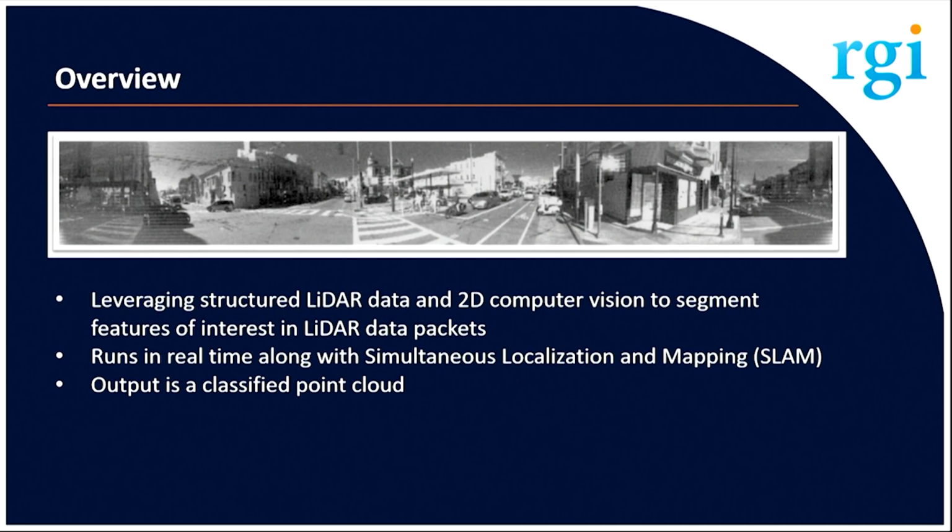Unfortunately, I don't have a picture of the LiDAR sensor in my slides, but you could think of it as a cylinder that spins at about 10 hertz, and it has about 64 channels vertically. And what it ends up doing is creating this. You can actually visualize the point cloud as a panoramic image, like what you see here. This comes directly from the LiDAR sensor. It's an OS1-64 made by Ouster. And you can clearly see things in it.